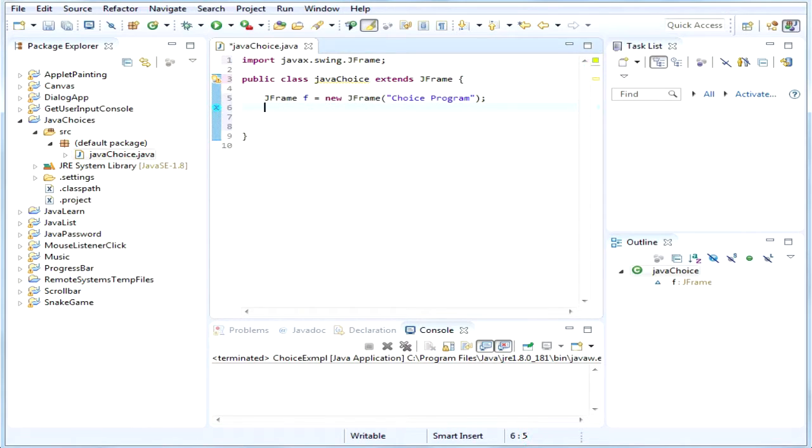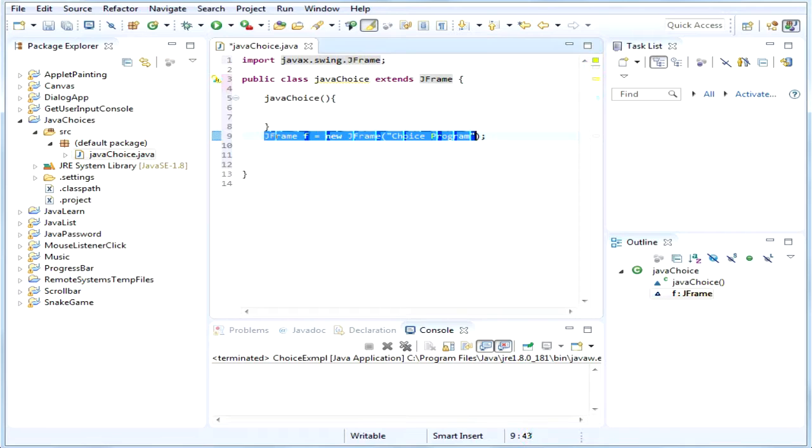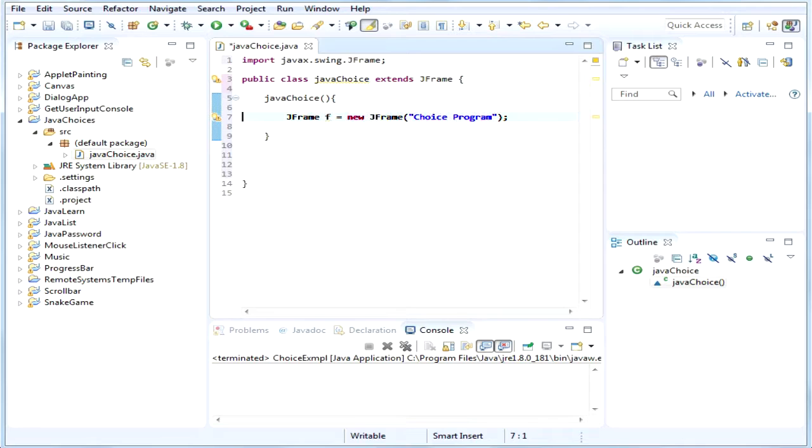Oh, of course, you stupid, I forgot to create the class of the Java choice. Now I know why it doesn't work. Now it should work 100%. Okay, let's do this and paste that in there.